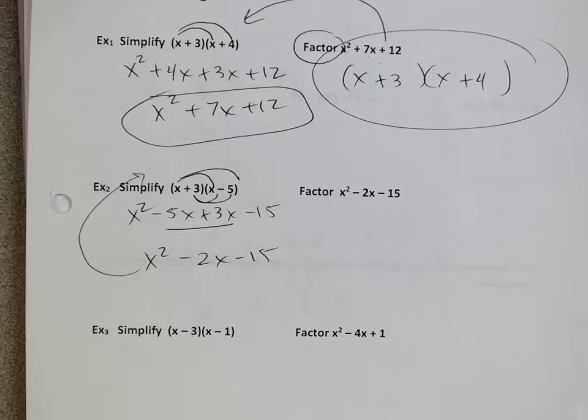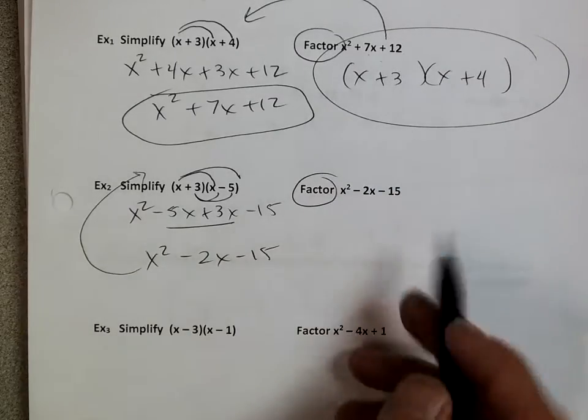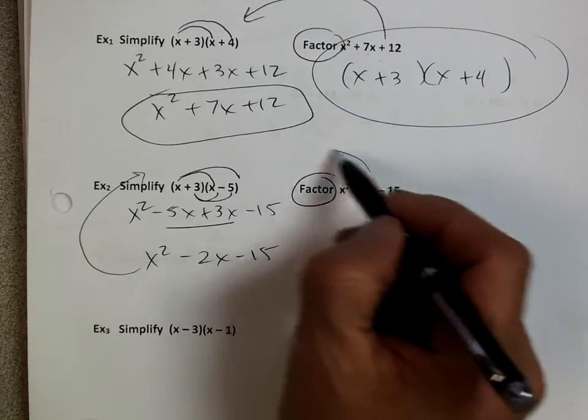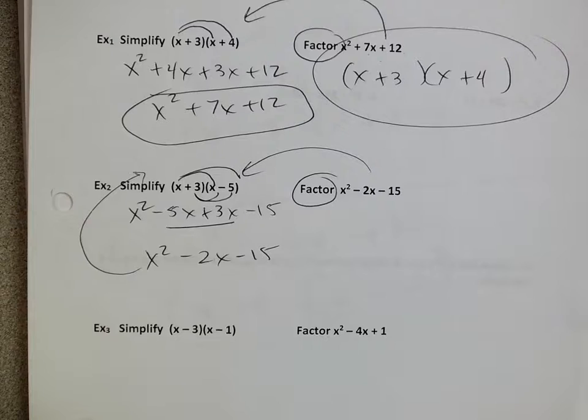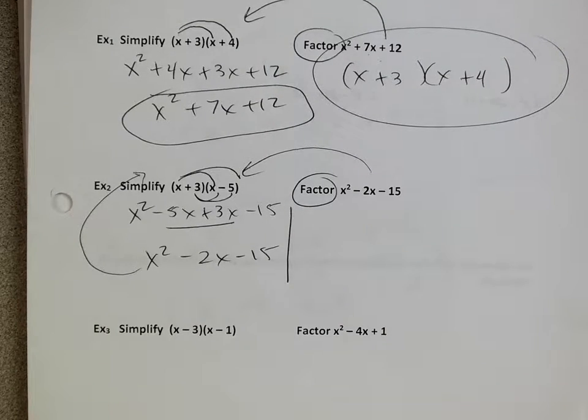So we're going to look at it. Even though we already know the answer, let's do it anyway. If we're going to factor it, we want it to look like its original question. We're practicing so that when we flip the page, you're going to have to do it on your own. But we already know this.